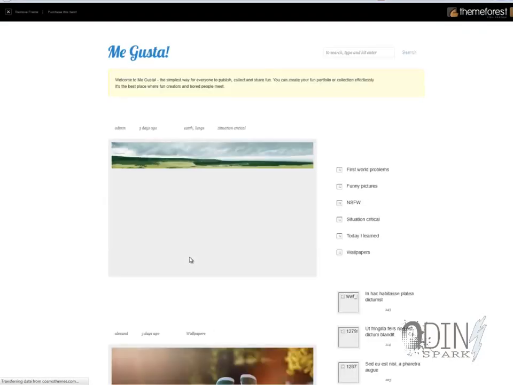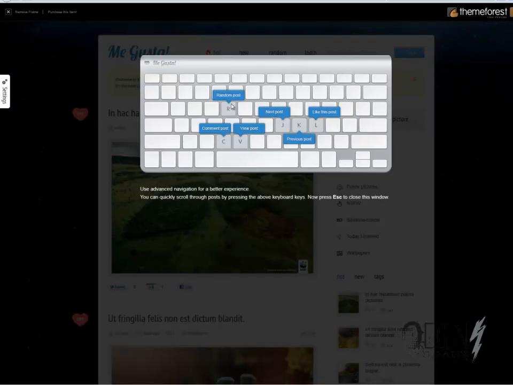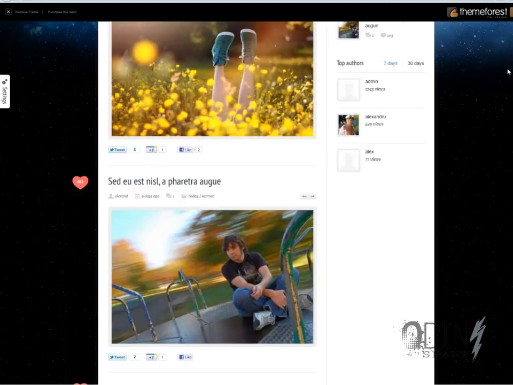If I click on it, it's going to open up a new window here. And it's loading. Okay, there it is. It has a nice little pop-up that tells you how to use the website very quickly. Let's hit the escape key, and that little thing disappears. That's an add-on that comes with the actual theme, but it doesn't come with all themes.